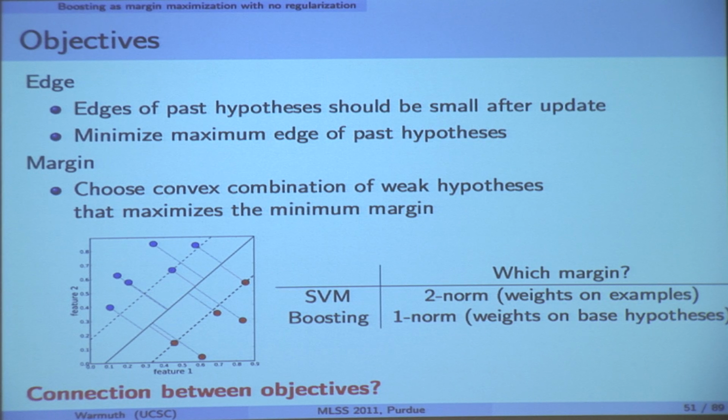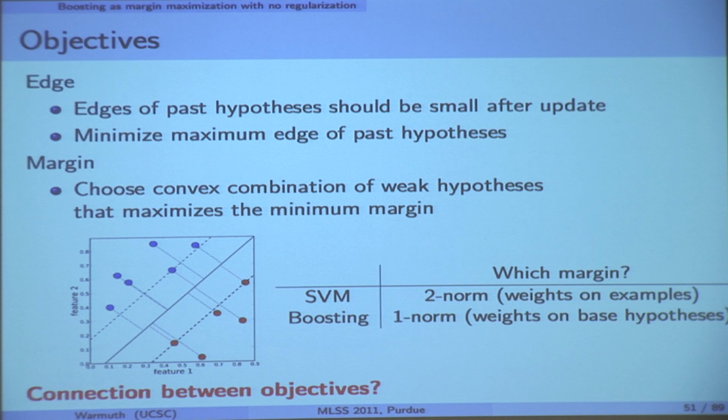It's not Bregman divergence. You have a dot product, and you either divide by the 2 norm of the weight vector, then you have the Euclidean distance, or the 1 norm of the weight vector. That's the difference. 2 norm versus 1 norm. The 2 norm is what I'm plotting here. The 1 norm is what was used in boosting. Is that clear? So it's a screwy, it's not the normal margin.